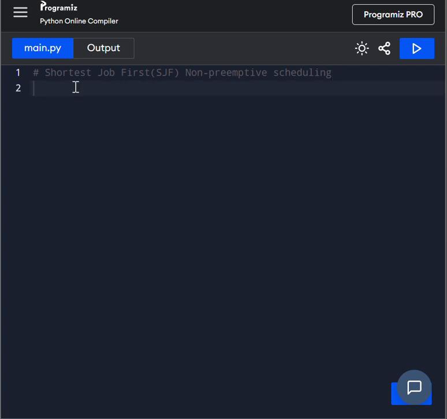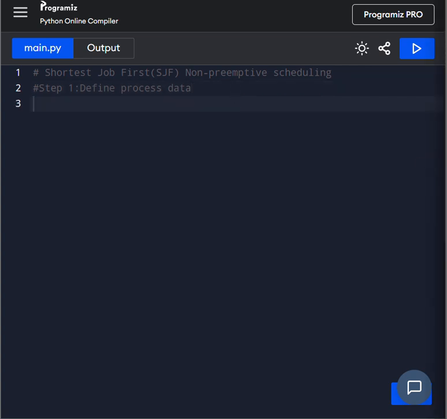Now our first step is to define the process data. Each process has a process ID, arrival time, and burst time. Step 1: define process data.